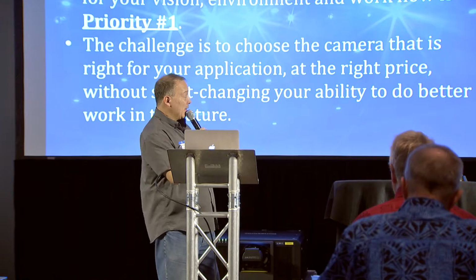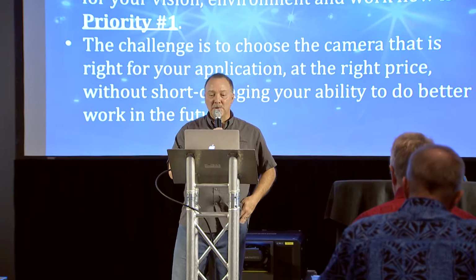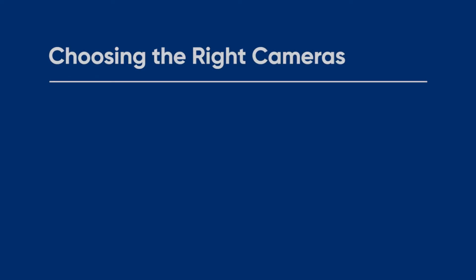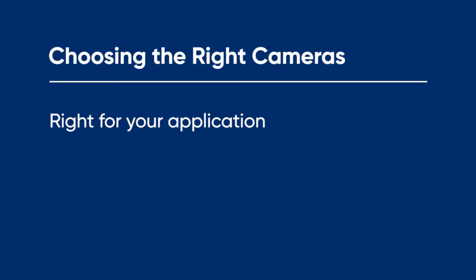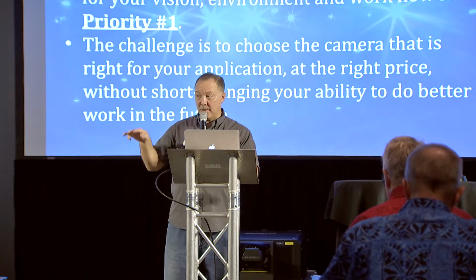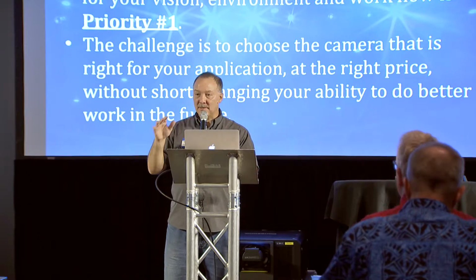So here's a really, really good rule. When it comes to producing video for streaming, broadcast, or archival, choosing the right cameras for your vision, environment, and workflow is priority number one. And the reason we say vision, environment, and workflow is because that's different for everybody. Not everybody has the same environment.